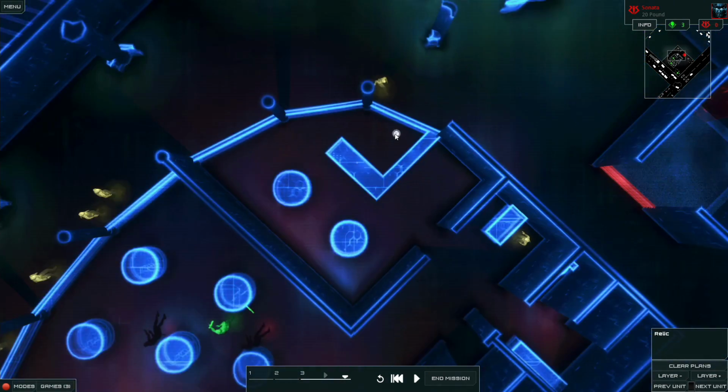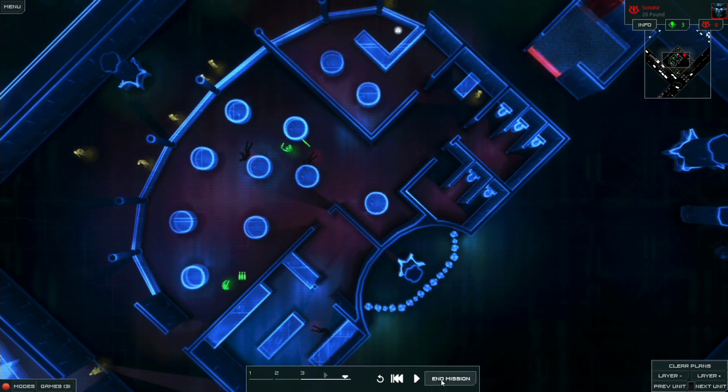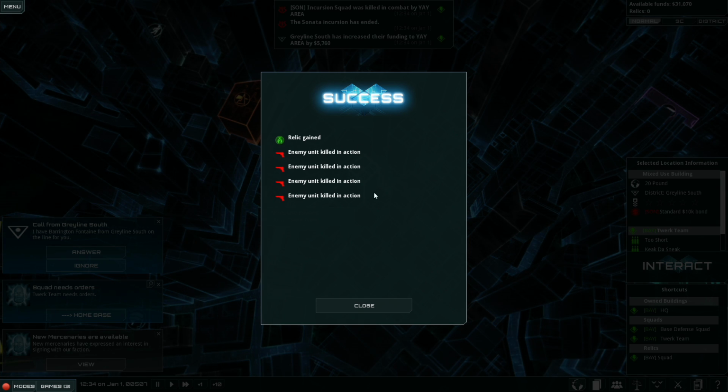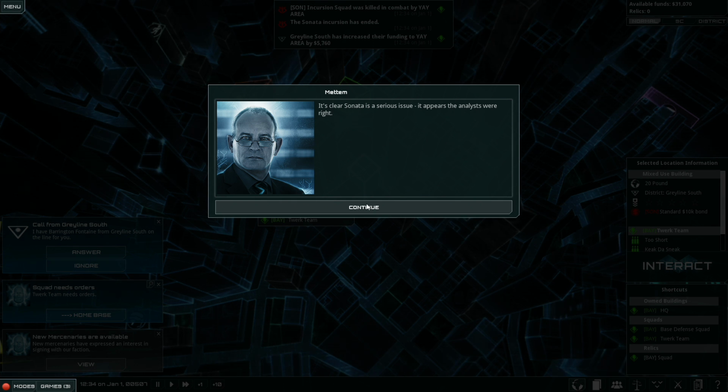This is a relic. After ending certain missions, you can acquire a relic that you have to drop off at. Whoa, this is different. So there's a lot going on in Frozen Synapse 2.